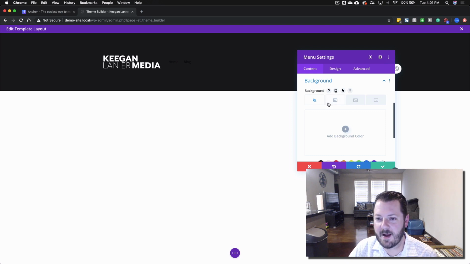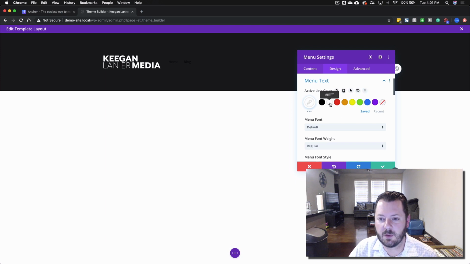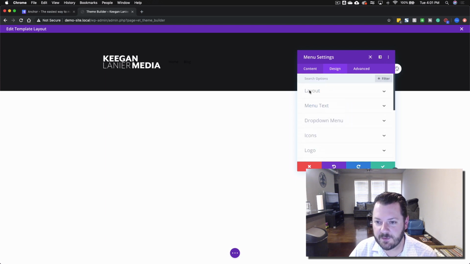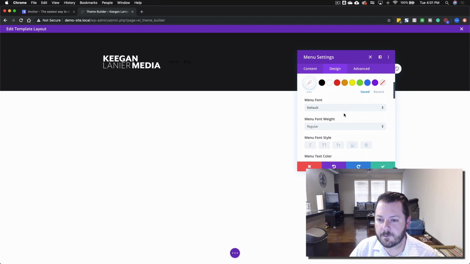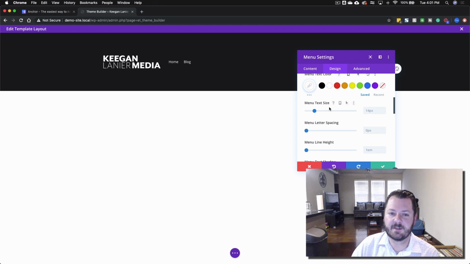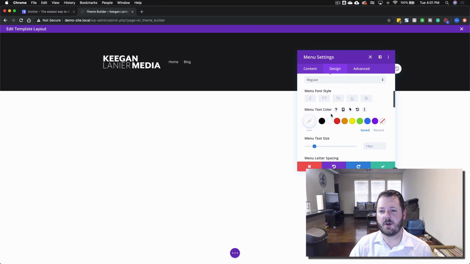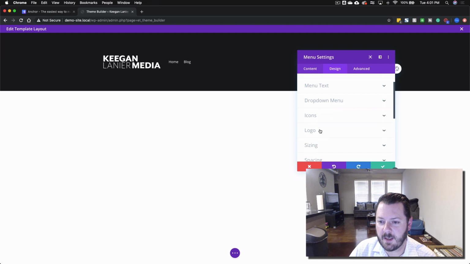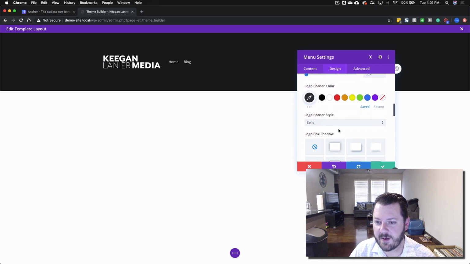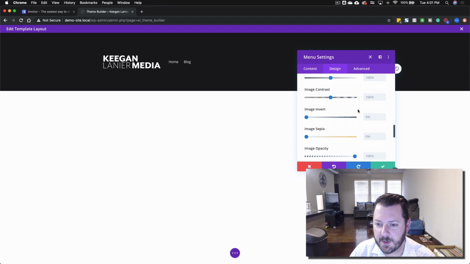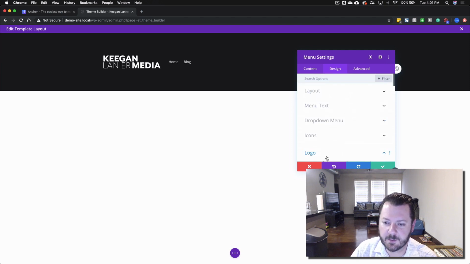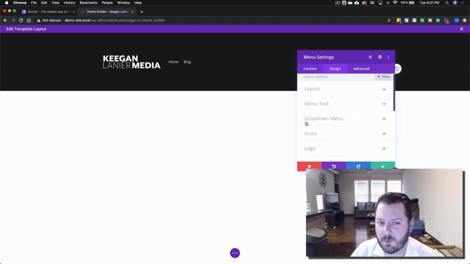We're going to change the background. I don't want to have a background here on the menu, and then we'll go to menu text, and we'll lighten that up a little bit. We will also go layout, left aligned is fine. Active link, regular menu text. And this is where we're going to really start doing the edits, right? So I can take the logo, we can do different things with it. We can do shadows, we can do just a few different things here, which we're going to leave. We're just going to leave them normal for now.